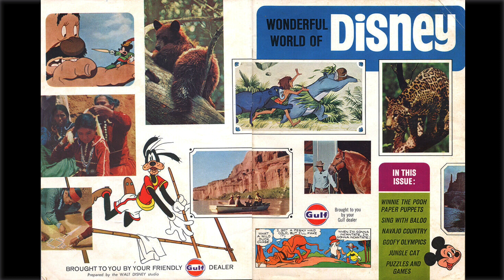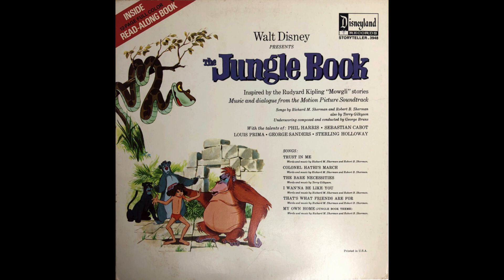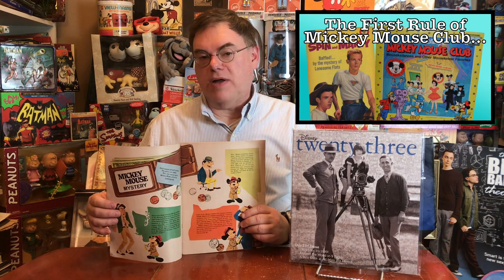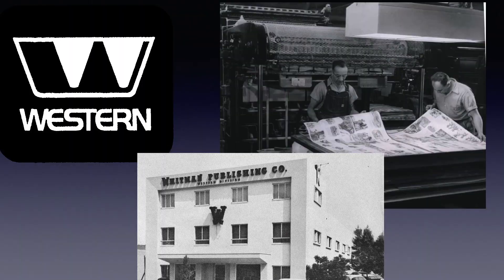This wraparound cover gives you a good idea of the wide variety of subjects in this magazine. I kind of have the feeling that issue number one was put together in a hurry. They did something quite clever — they took illustrations from one of the storyteller albums that covered The Jungle Book, which was pretty new having been released in 1967. They wanted to give The Jungle Book a lot of play, so they used these illustrations telling the story of the movie to illustrate a new story — further adventures with Mowgli and Baloo — and it's really quite clever. But some of the material is from Walt Disney's Mickey Mouse Club Magazine, also known as Walt Disney's Magazine. That gives us a clue that this magazine is published by our favorite, Western Publishing.